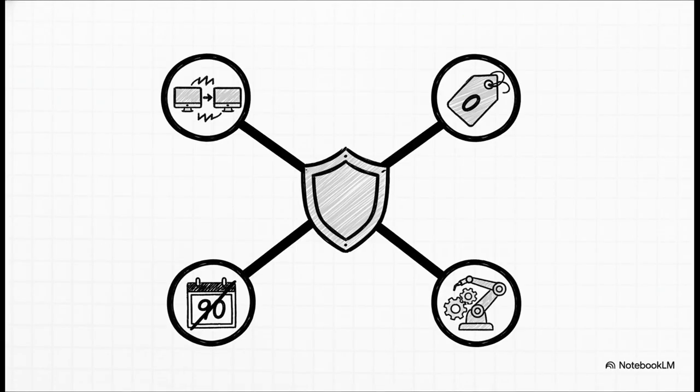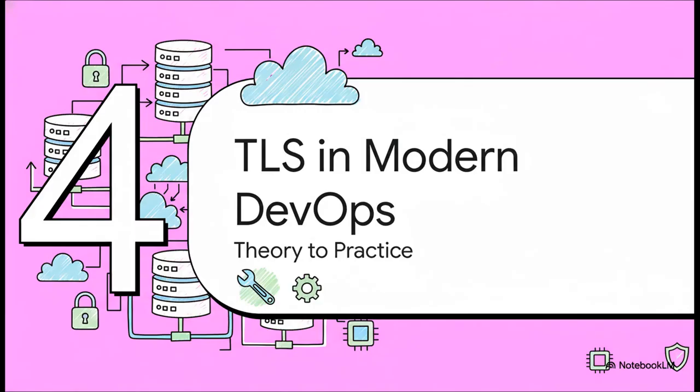And this is where Let's Encrypt completely changed the game. It's a free, totally automated certificate authority that uses a protocol called ACME to handle all that issuance and renewal stuff without a human ever touching it. Now the key here is that their certs only last 90 days, and that's not a bug, it's a feature. It forces you to automate, and it massively shrinks the window of time an attacker has if a private key ever gets stolen. All right, let's bring this all home.